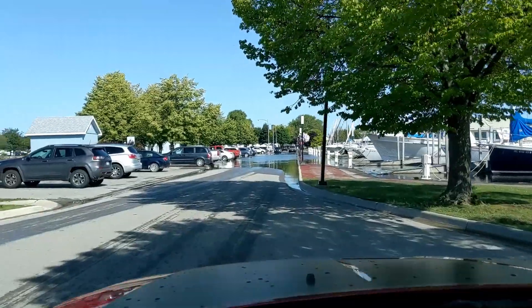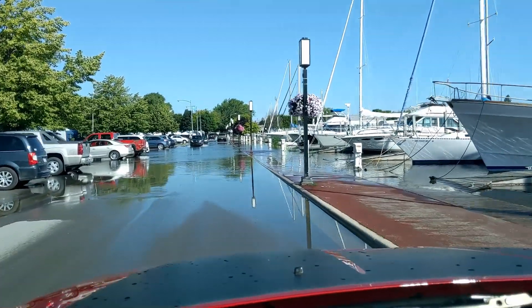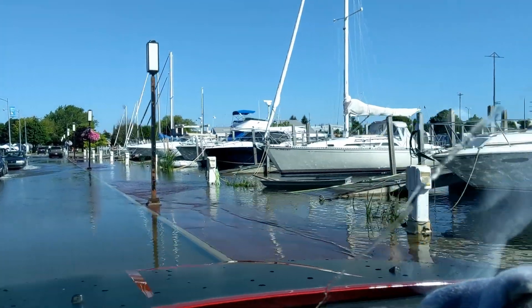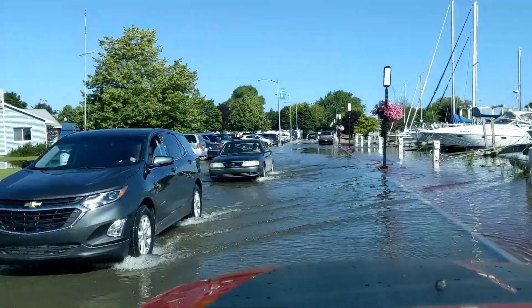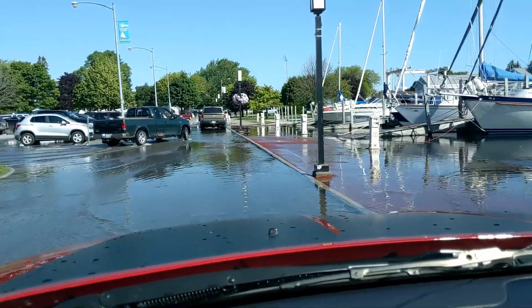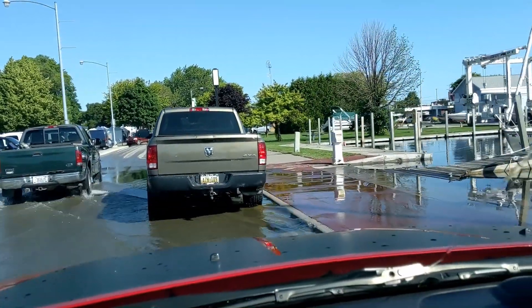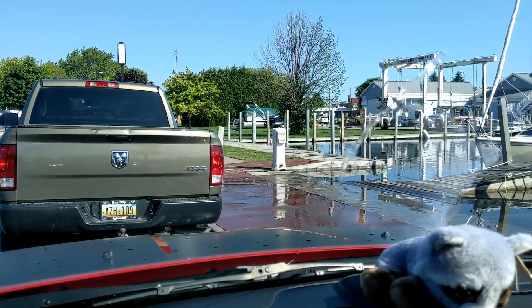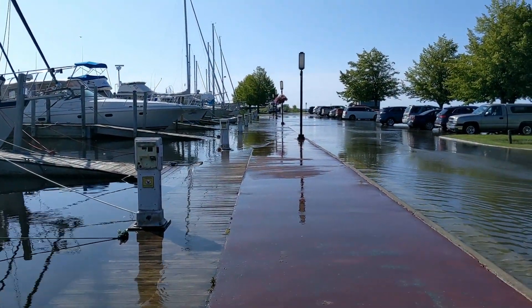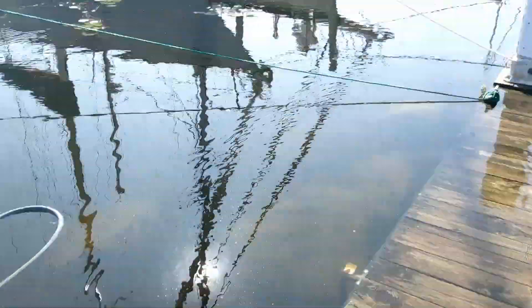I'm down here for Art on the Bay. I just drove through this — Jeep life. The water is all the way up over the curb right here. This is so crazy. They say it comes and goes because it's like a bathtub effect. But this water is so deep. Look, you can see these cars driving through it. I can't believe it. I got sandals on. I'm gonna park right here and walk through the water. The Jeep's lifted all the way up. Now you can clearly see how much water there is — all on the dock. The water is supposed to be below this dock, and it's not.